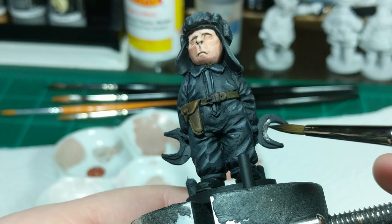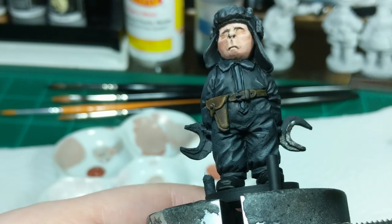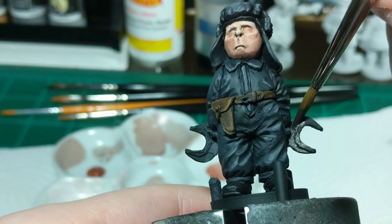After the cloth and fabrics are done, I then moved on to painting the metal bits around the model. I started with a darker, dirty metal color and then moved on to a brighter silver color for my highlights.